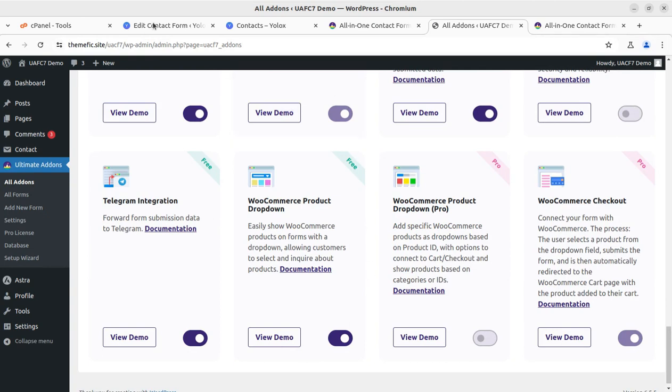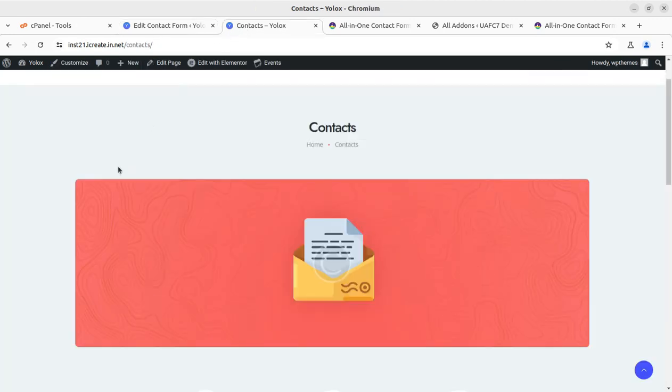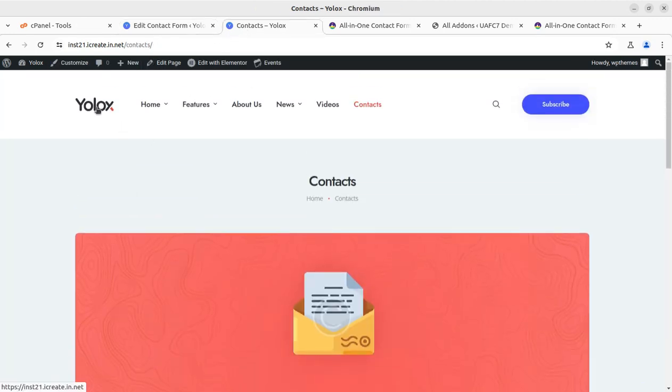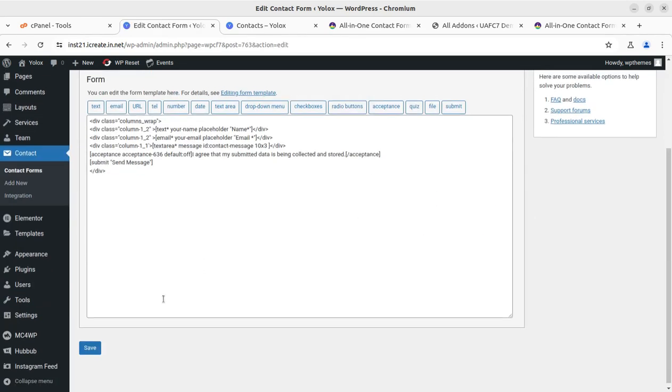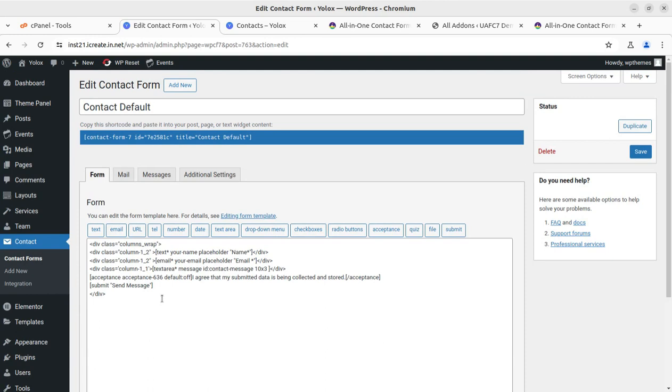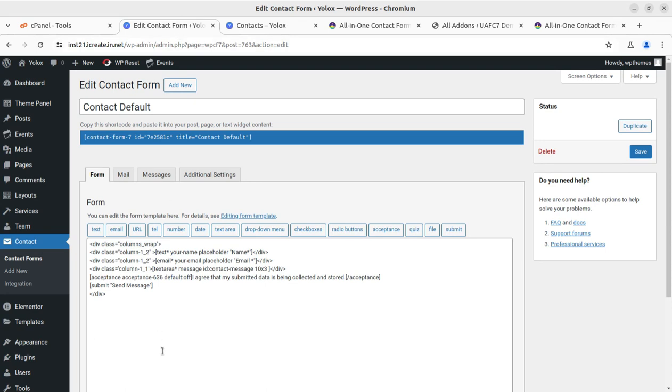Now, why have I shown you this website? By default, this is our website, the test website, the demo website that we want to check. This is using Contact Form 7, and of course I have not installed the ultimate add-on, so there are all the limitations with this contact form. So let us install this plugin and let us see how it works actually. I have shown you the demo as well. This is the demo coming from the developer itself, but yes, I wish to install the same plugin at my website.